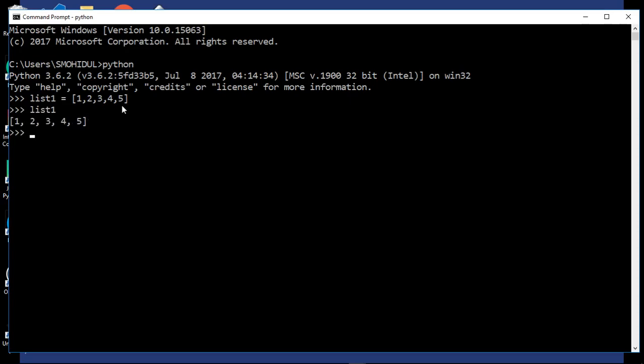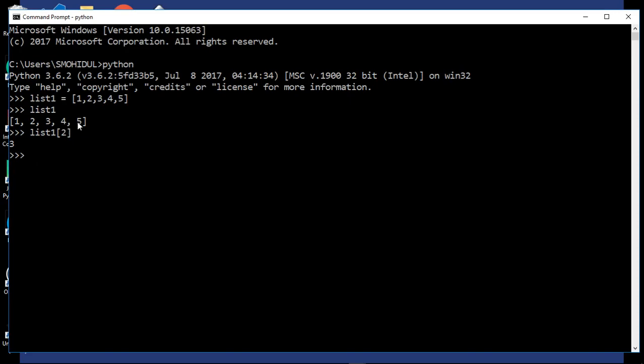Alright, so let's print out the list, and you can see that it's printed out. Before, when we were trying to print out the index of any string, we used to give it inside the square brackets, right? Inside the list also we want to print out something, and it works almost the same way. For example, we want to print out the 3 here. Inside the list it should be treated as the second index, 0, 1, 2. So to print out this index, we are going to say list1, and we say 2 since it is in the second index. And if we run it, you can see that the item value is printed out.